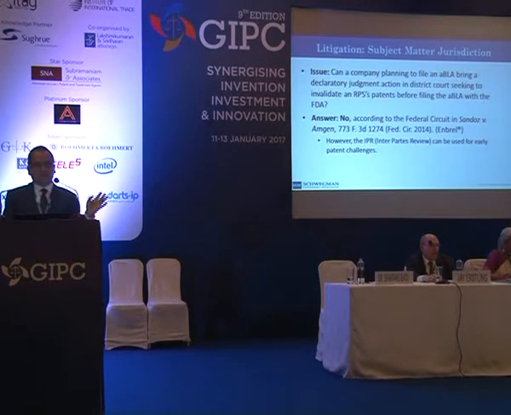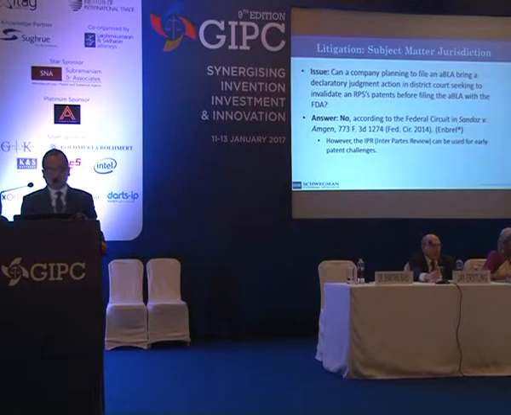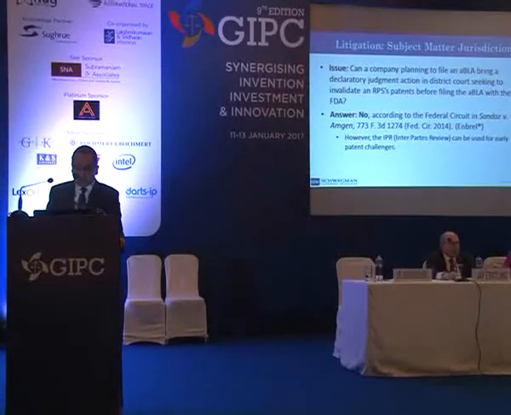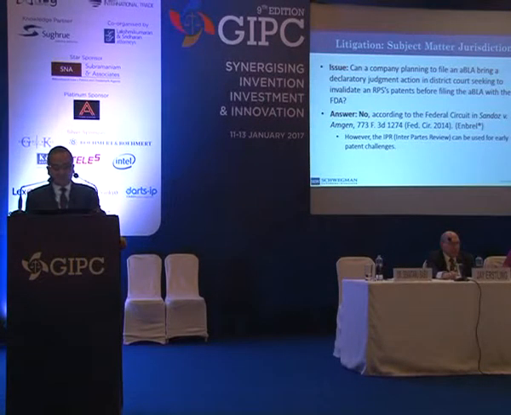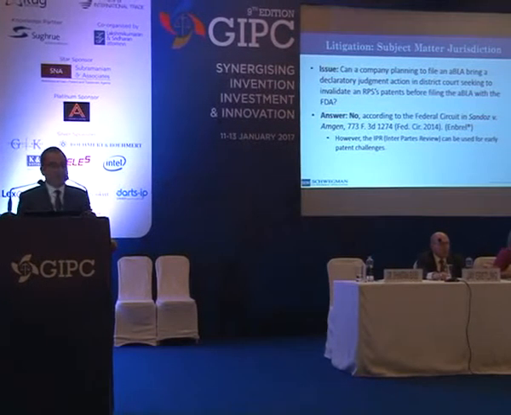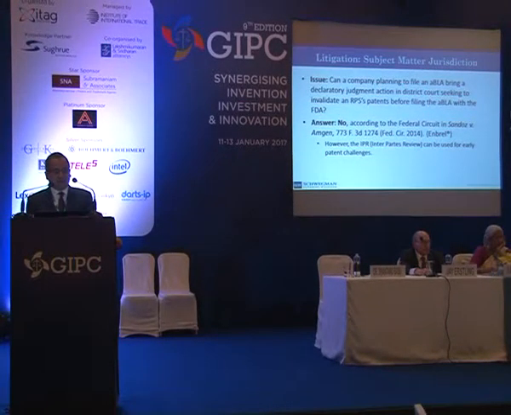Most of the litigation issues I'll leave to Jay to elaborate on later, but there were two things that have been decided at the Federal Circuit level. It plays into this regulatory picture. I'll just give you the answers, not the reasons. One is, can a company which is planning to file an abbreviated BLA go and sue for declaratory judgment to invalidate the reference product maker's patents?